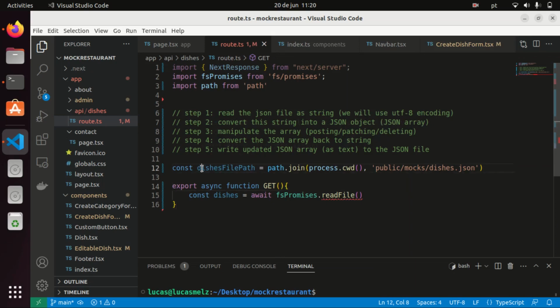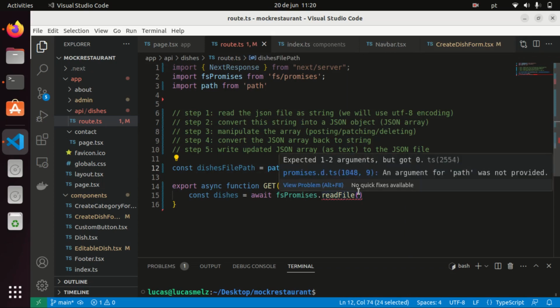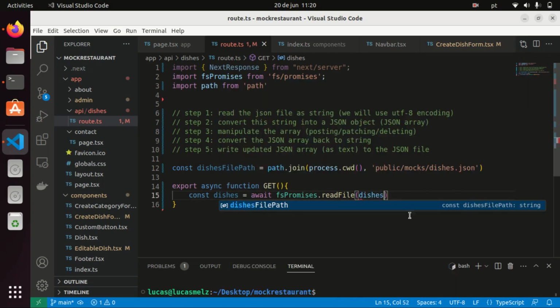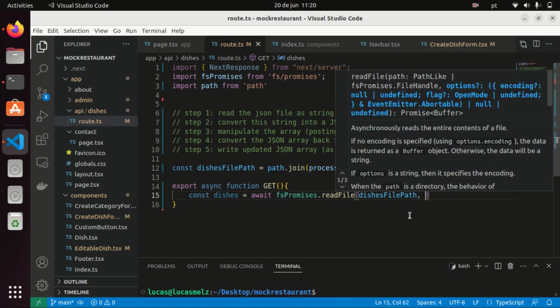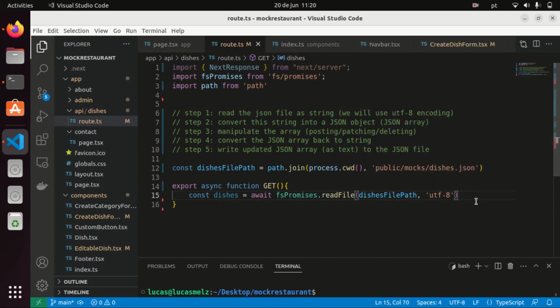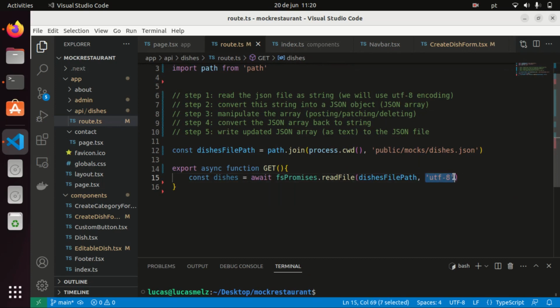So in this constant, we are storing the absolute path of this JSON file. It's the file we want to read. So here you can just say dishes file path, and you specify the encoding UTF-8. This is necessary, otherwise you will get an error when you try to parse it.